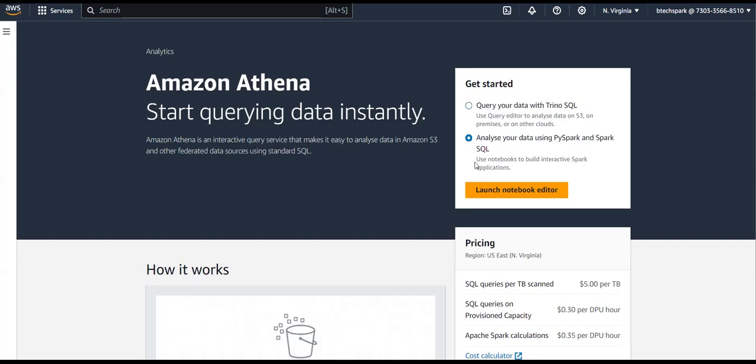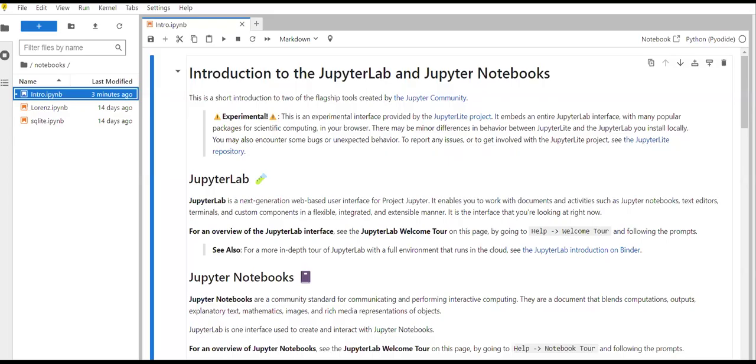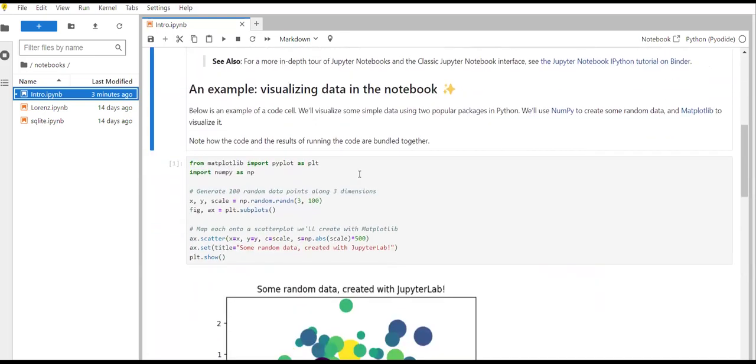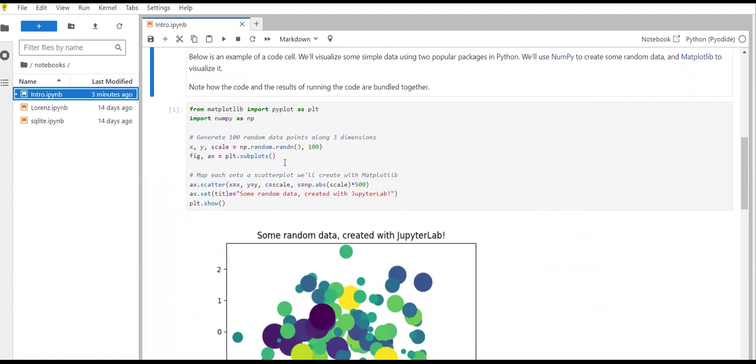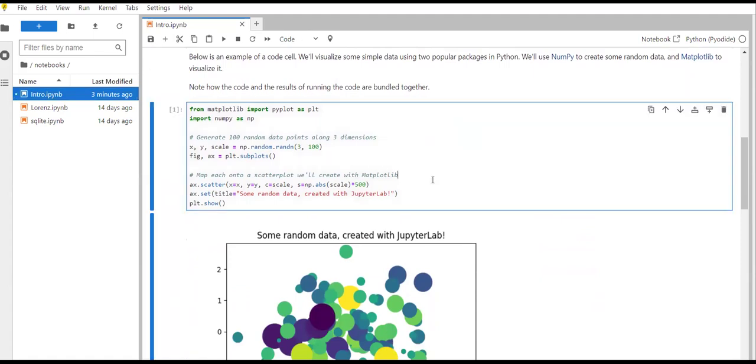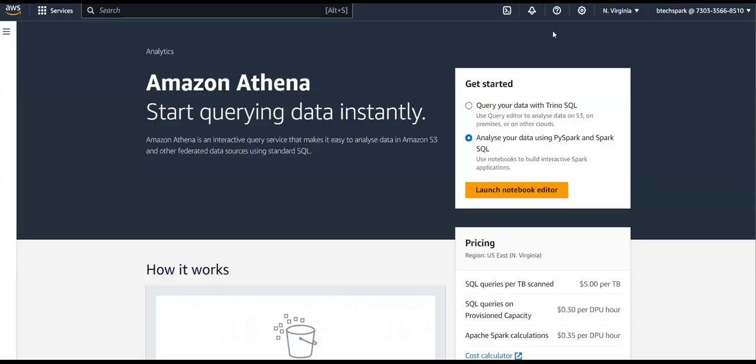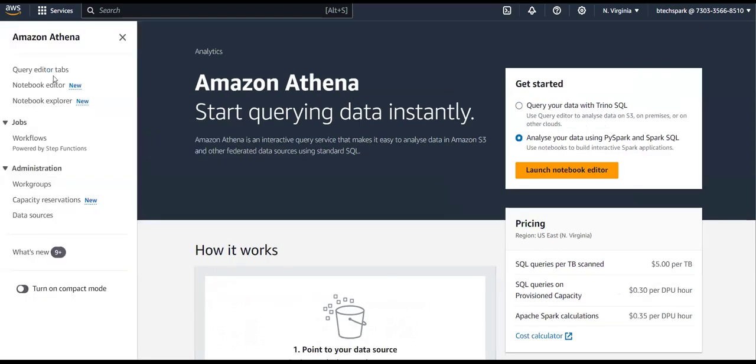Whereas in this PySpark SQL, we get notebooks which are the same as Jupyter notebooks. You can see how it will be. You can even implement matplotlib on the notebook that you're going to create from PySpark. You can see you also have an option called notebook editor.